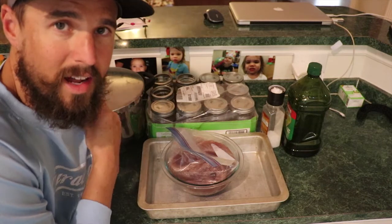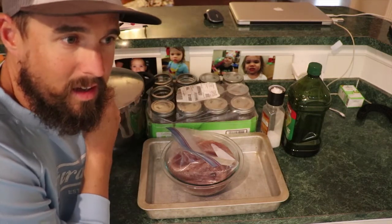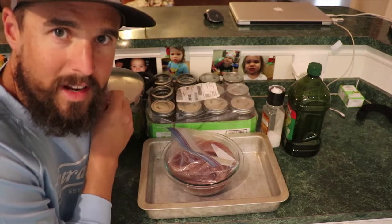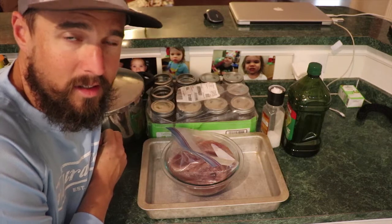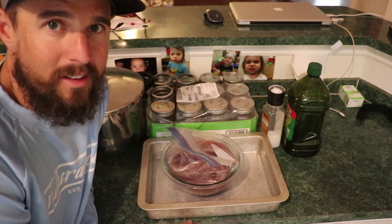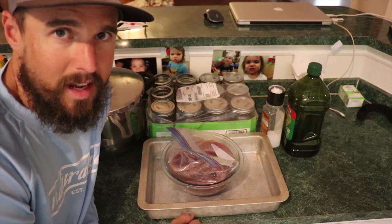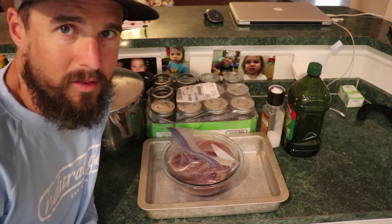Last year I tried to add some soy sauce and wasabi to one can and a lot of different things, and they were interesting. I also found last year that if you cook the tuna in the can, you can certainly do that. The cans look a little less appealing, so we're baking the tuna first today. And that should cut down on some of the little pieces floating around in the cans.